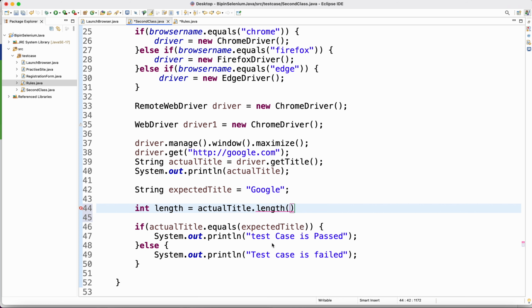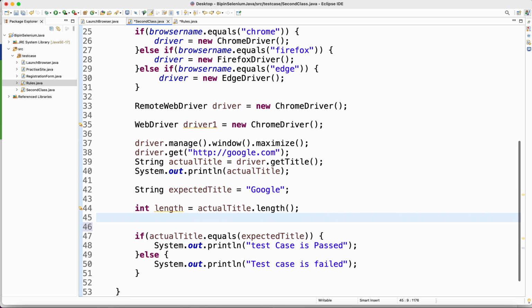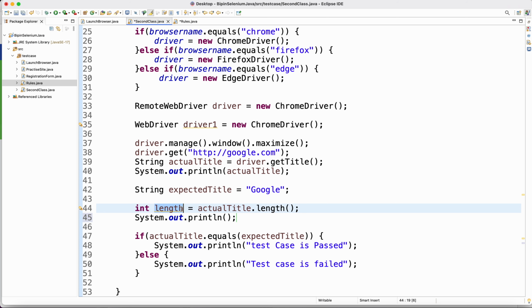You can see here length, and let us store that, and let's print the length. So just say I need to print this length, and then now run your program.